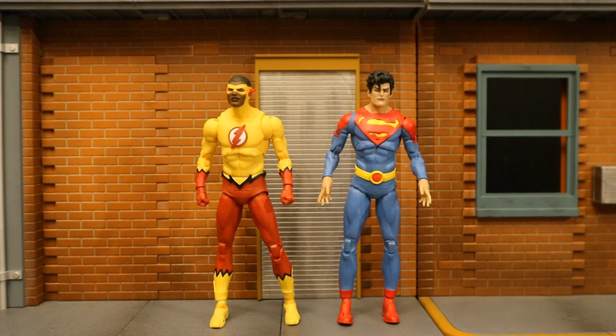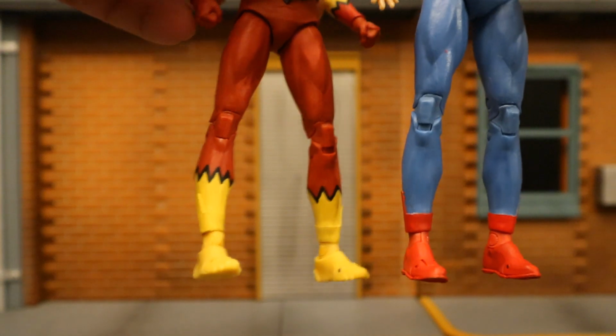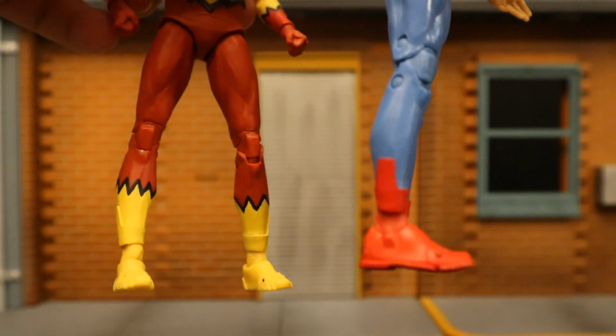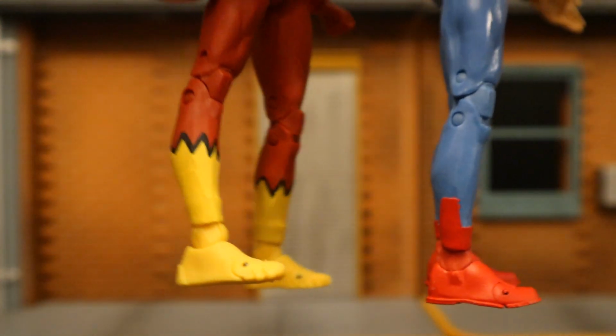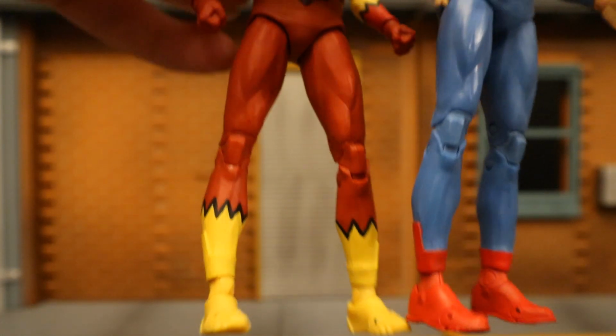Now I wanted to look at the base body used for Kid Flash. I thought it seemed familiar. It's more or less the same body as John Kent. Now there are a couple of shortcuts McFarlane took. Start with the feet here. As you can see, John Kent has that sort of red thing at the bottom. Kid Flash has that same thing, it's just not painted. Definitely a little bit lazy there.